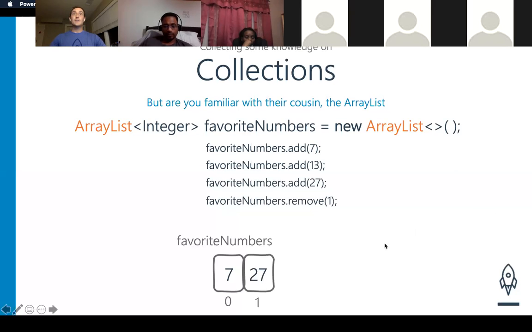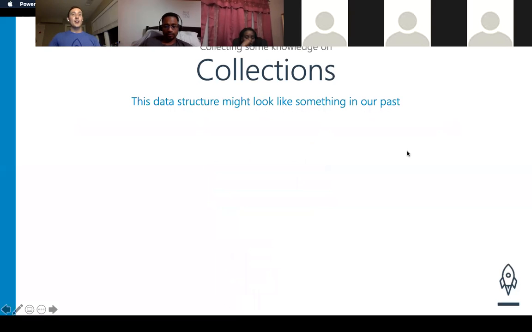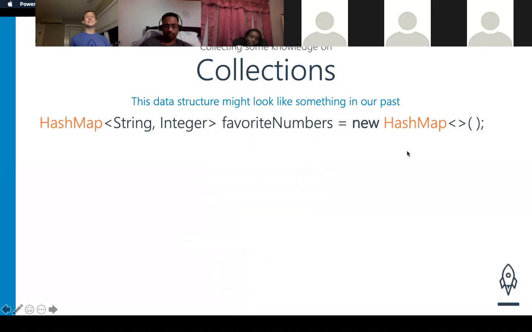All right, so just for sake of time, real quick, we're gonna go over the next collection, the hash map. The hash map might look like something that we've seen previously. If we define a hash map called favorite numbers, with string and integer, what are those? String is in the key spot. Key, just like objects. What we saw from the objects have key value pairs. Hash maps need keys and values to store in their hash map, aka key value pairs as well. So it's a lot like objects, how they work. I'm going to refer to a string as my key, that's the data type of my key, and an integer as the data type of my value.